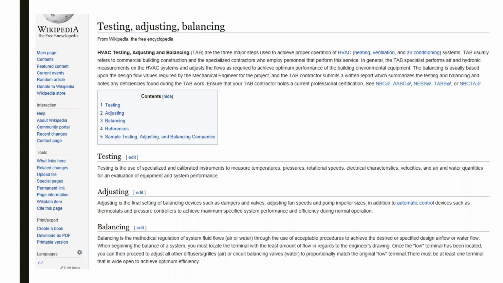And that's where really the firms start to divide up. There are a lot of firms who do the new construction work, and that's their focus. They get in, they do the work, they get out, they submit the report, and they're on to the next one. TAB for retro-commissioning is a different focus. You've got the same procedures, but you're looking for something specific. You're either looking for efficiency, lack of efficiency, it's fallen off, it used to work, or it never worked. We run into that every now and then.